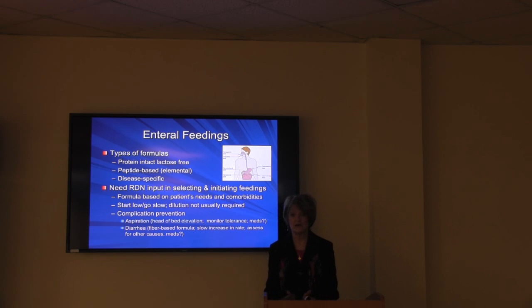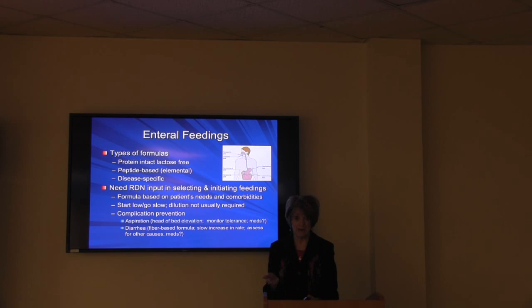Now, the next couple of slides, this is reference information only. We're not going to hold you responsible for this. This is what your dietitian knows backwards and forwards. Like wound dressings, they know these formulas. They can look at your patient and their history and they can say, not that one, this one. Basically, 3 types of formulas. You have your protein intact, lactose-free. It's like your meal in a can, essentially. So that's what we use a lot, your Ensure type supplements.